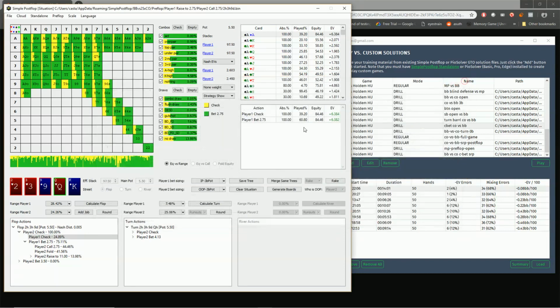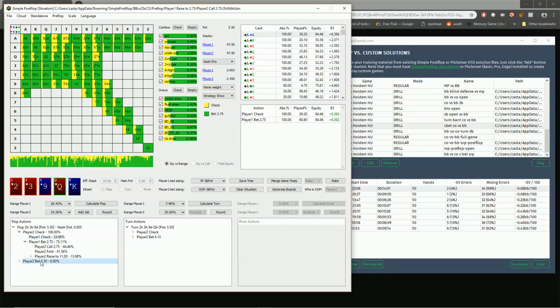Now, if you're not using preflop packs, if you want to design your own solutions, then you'll need to create them yourself. So the first step is you get one solution on a specific board set up just the way you want it. So you have to choose your bet sizings, choose your pot size, choose your ranges, get that all set. You can go in and manually prune your game tree.